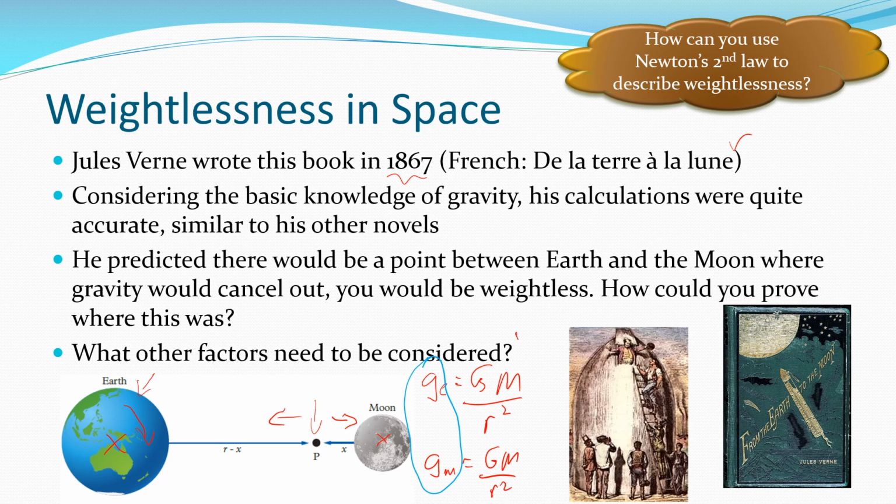There are obviously other factors to be considered here. There's the sun that's having an effect on your gravitational field, other planets and so on. Okay, but in this little isolated example, that point in the middle there, the two forces cancel out and you would be weightless. Think about my point up here. It's all related to Newton's second law.